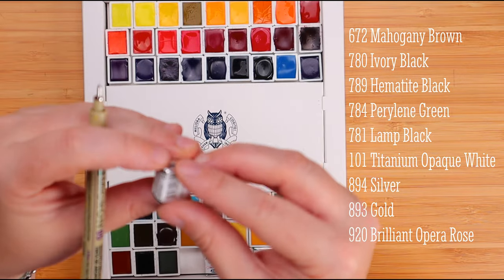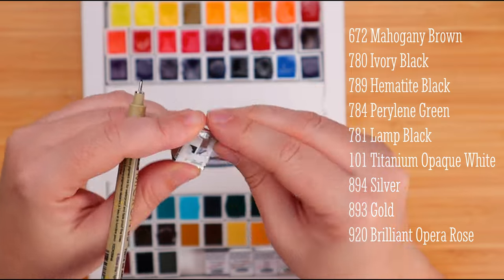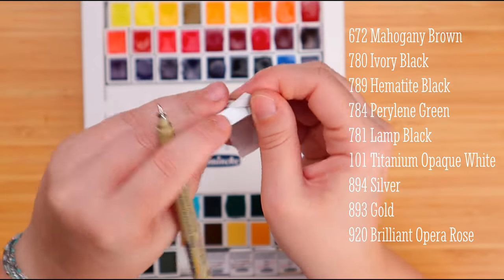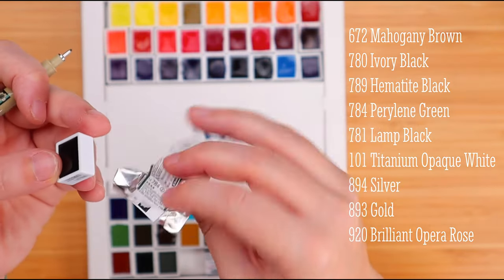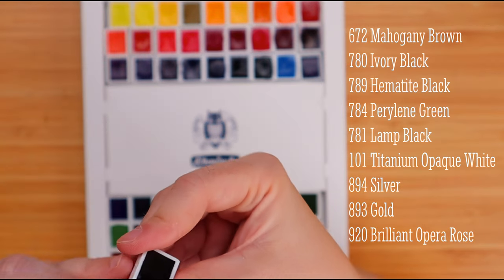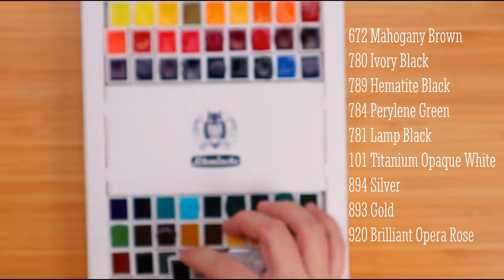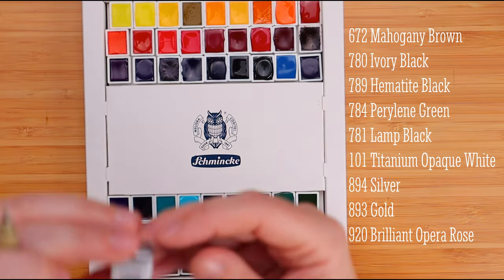Perylene green. We're back to the greens. And then we go back to black. I don't know what these guys are thinking, but... Oh, okay, now I do. Why would they call these? Well, I'm not sure what kind of green this one is, but it is among the black. It looks totally black, and I can't wait to find out.